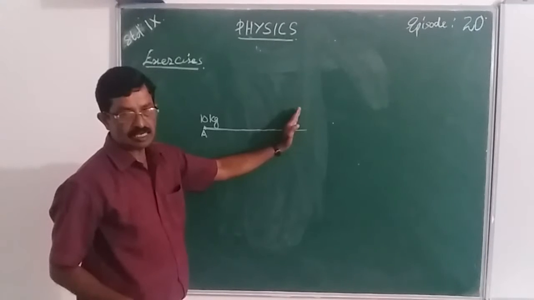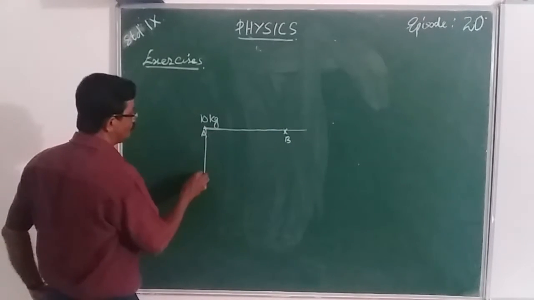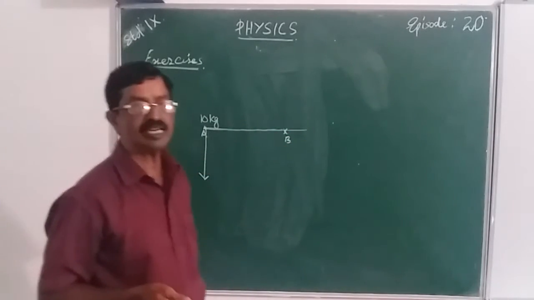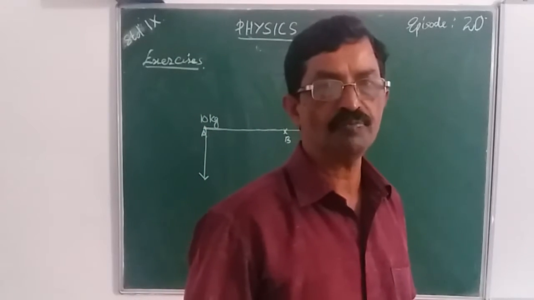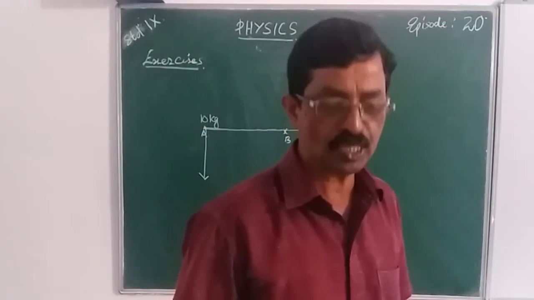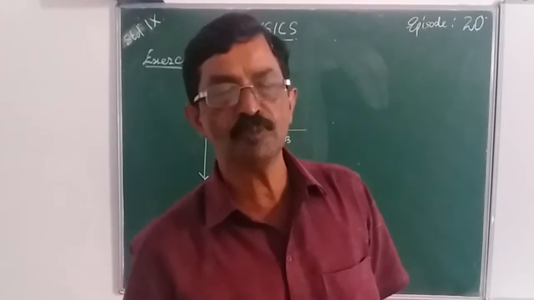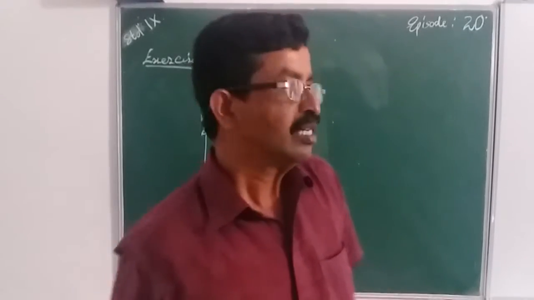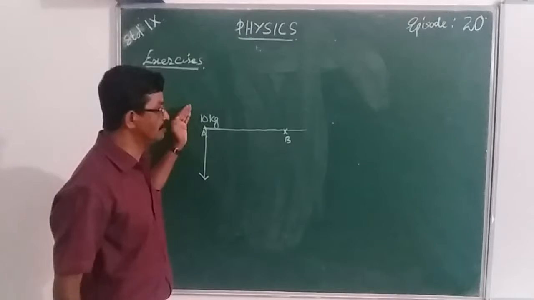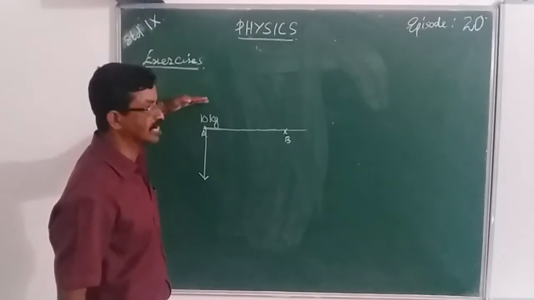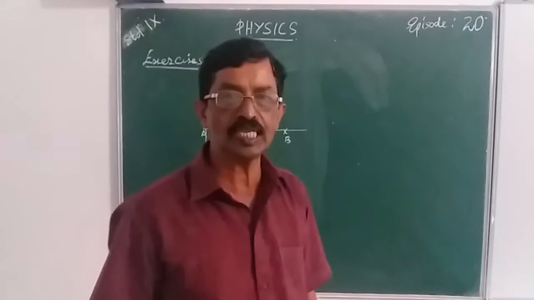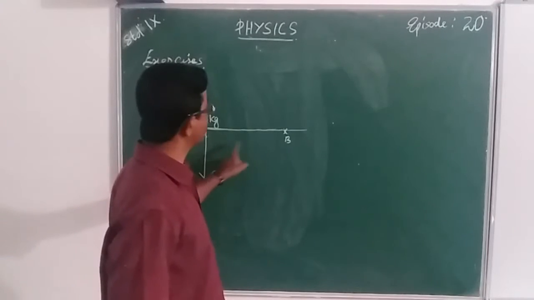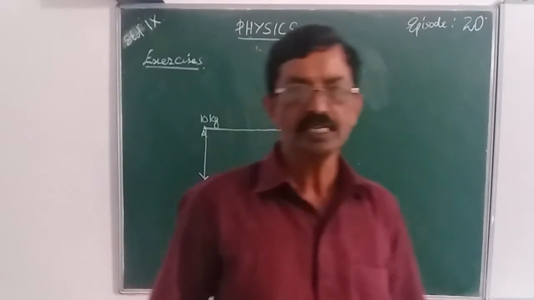When it moves from A to B, the displacement is horizontal. But the gravitational force is vertically down. Displacement is horizontal. Hence the work done here is 0. Work done in this case becomes 0 because force and displacement are perpendicular to each other. Otherwise, the change in potential energy, if we consider that also, we can take as 0 because there is no change in height. Hence the work done in this case also becomes 0.